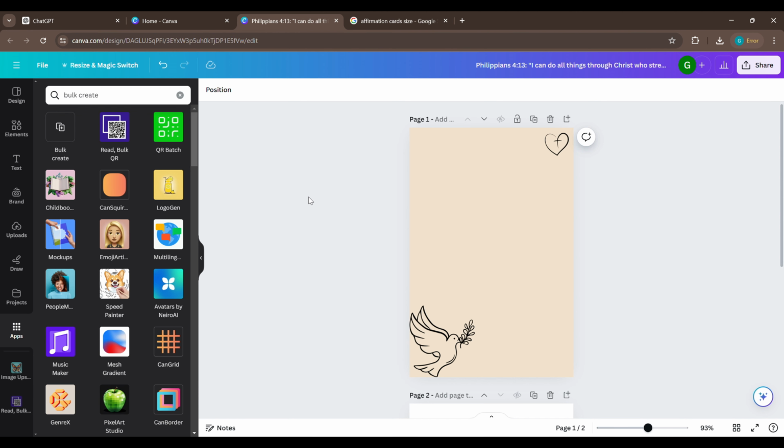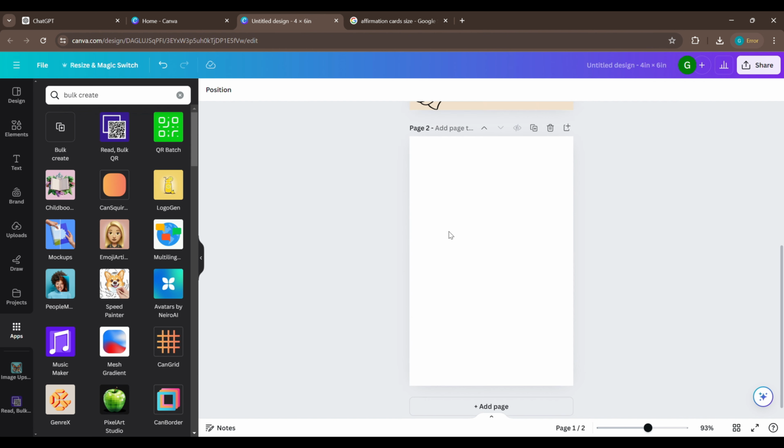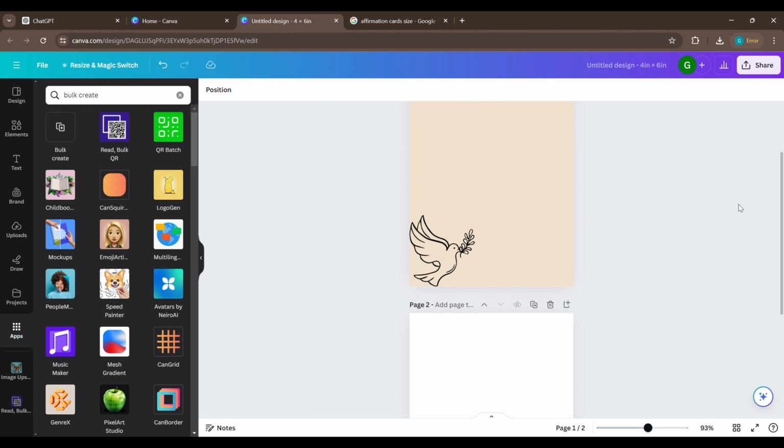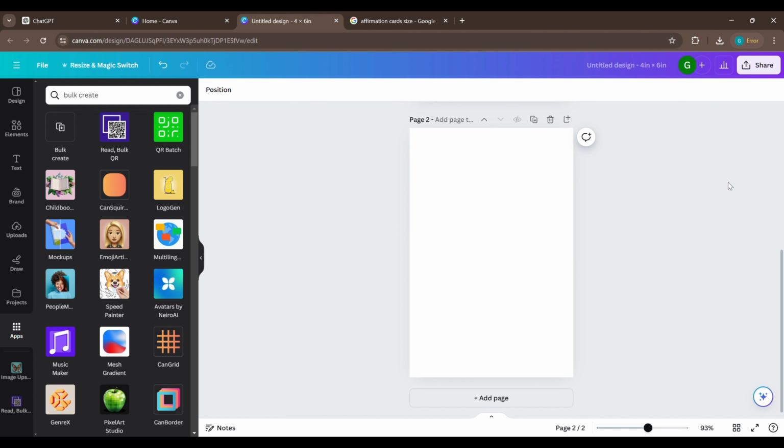Once you create new design, you're going to be taken here, okay? So you're going to be taken on a blank page, nothing on it, nothing at all. So for me, I went ahead and I did my background picture first. So that way we don't take too much time and stuff. But you're going to come up with a blank new page, nothing at all, okay?